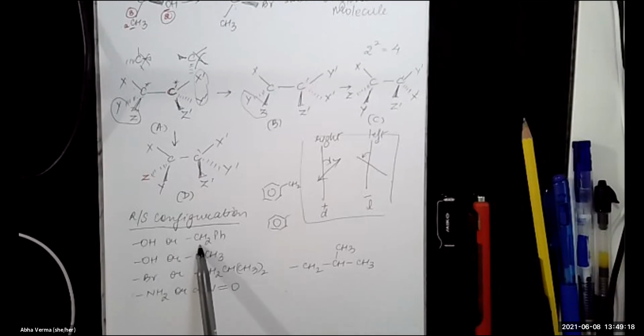Okay, so how about we do a poll quickly, and let me see how many of you are able to figure out who has a higher atomic number. Remember, you don't have to look at the atomic bulk. You have to look at the atomic number of the atom which is directly attached to it. If you're not able to figure out from the same atom, you jump to where? To the next atom, to atom B.